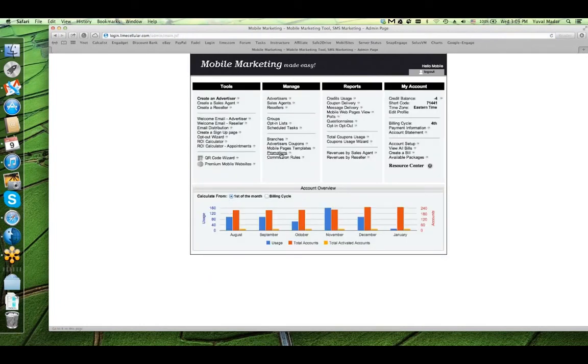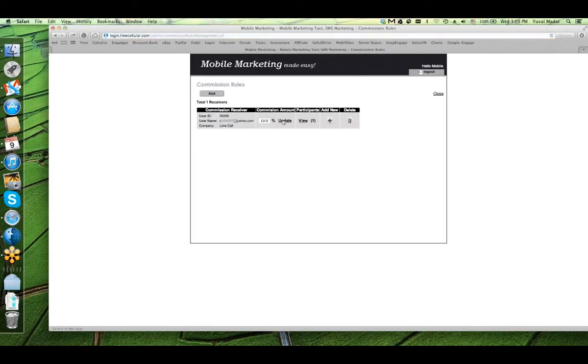Promotions, you create the promotions right from here, and here you have the commission rules. Here you'll see all the people that already have commissions. So here in this example, I have someone that is a commission receiver. He gets commission under this account ID and username. He gets 10%, and this is the actual account that he gets commission for. Okay, so every time, in this case Pete Lime, right, is making payments, 10% of it goes automatically to this account.